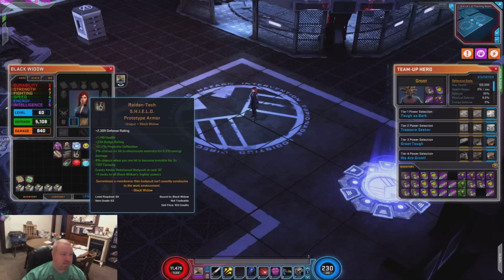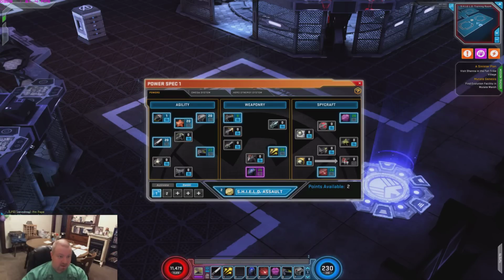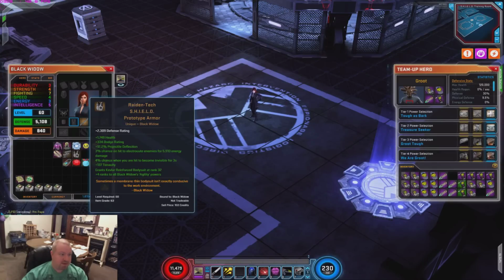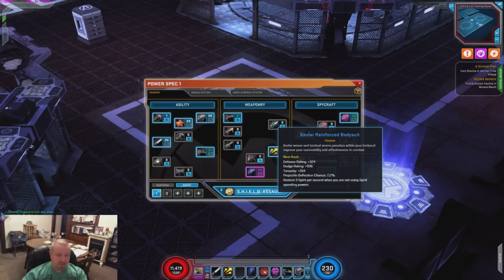That's really good. Raiden Tech Shield Prototype Armor. Oh, I should note something. If you don't have the armor I just mentioned, you're going to want a 1-point Kevlar reinforced bodysuit. Notice I have nothing in it. That's because I have this armor, which grants Kevlar reinforced bodysuit at rank 32. So if you have this, you don't need to put a point in there. If you don't have it, put a point in it.